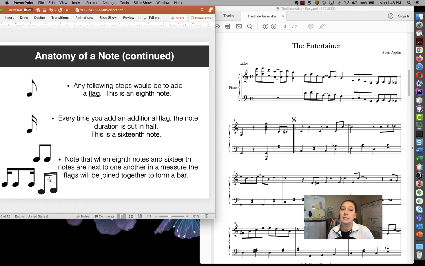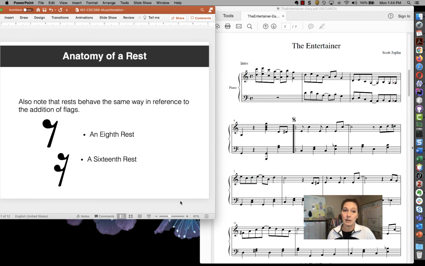Here then we get into our 1/8, 16th notes. And so this again is with just the 1 flag. That's an 1/8 note. And then you've got the 16th note if it's got the double flag. And the same thing with these. This is my single line across. So this is 2/8 notes. And then you've got some 16th notes. And so when you've got multiple things happening in here.